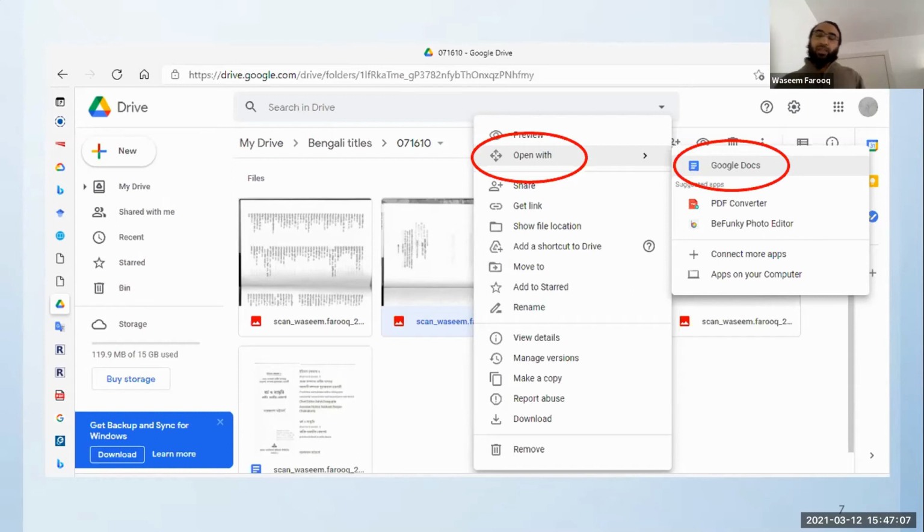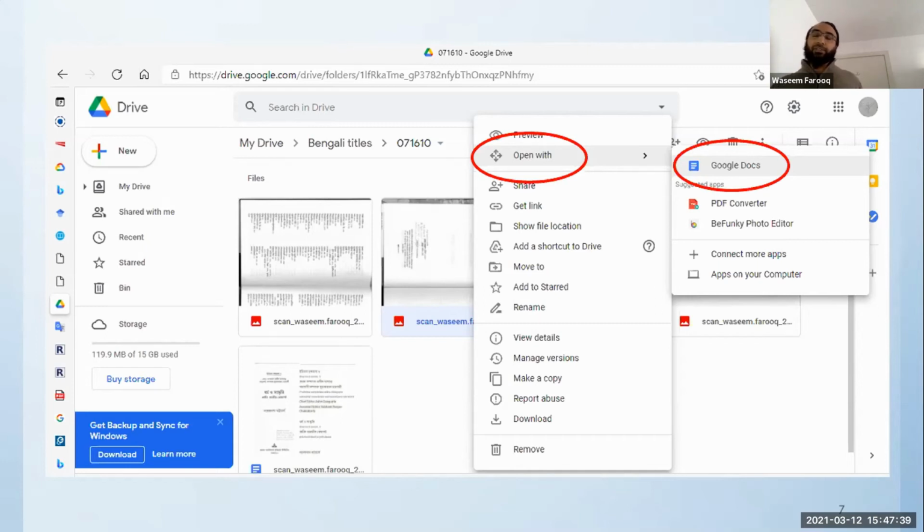But the issue was the older Bengali books that did not have ISBN numbers. And even if they had ISBN numbers and we could receive the records, we would ideally like them to also have the Bengali script included within the records. So our procedure was that we took an image of the title page and title page verso by using a mobile phone or scanning it on scanners.